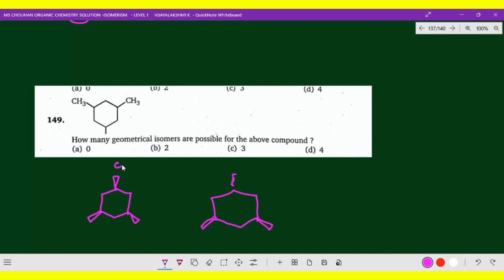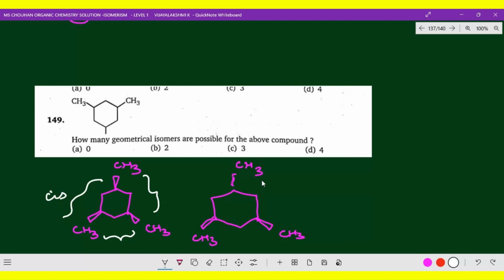Okay, so that means everywhere CH3. That is what they mentioned. Here CH3 and here CH3. Both sides, I just put it this way. So you can put it directly also. CH3, CH3, and CH3 positions you can find everywhere cis. See here cis, and here also cis only you can identify. But whereas here wedge position, here dash position, so you can find trans, right? Trans, right? And here also trans. So cis and trans, only two isomers, that means two geometrical isomers are possible. I hope you got the clarity completely about this question.